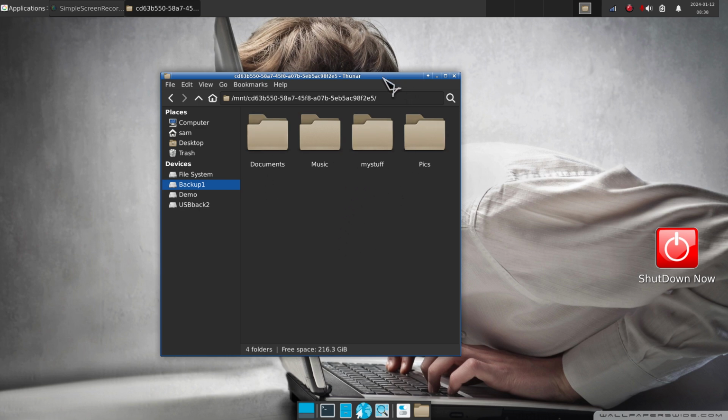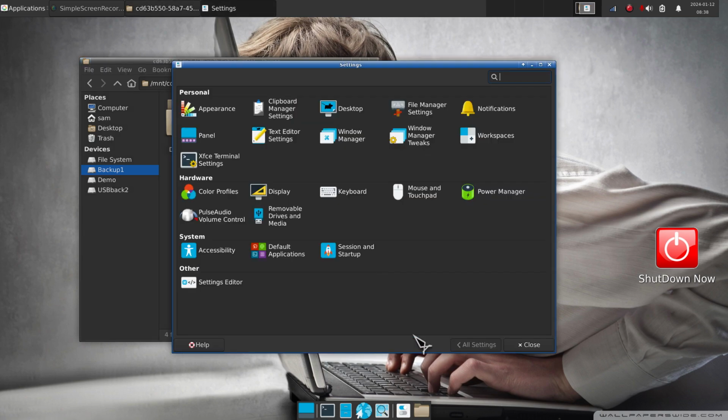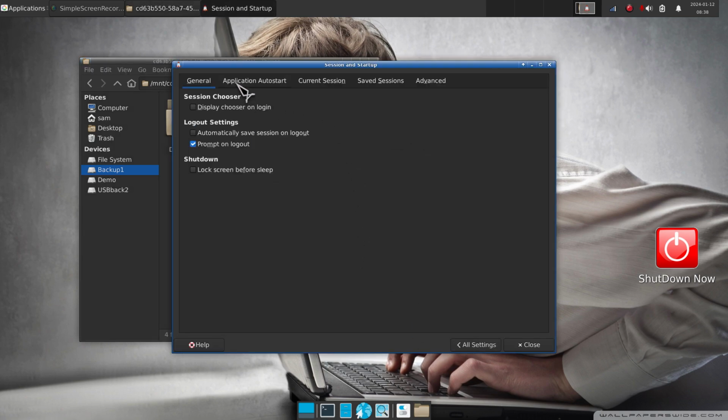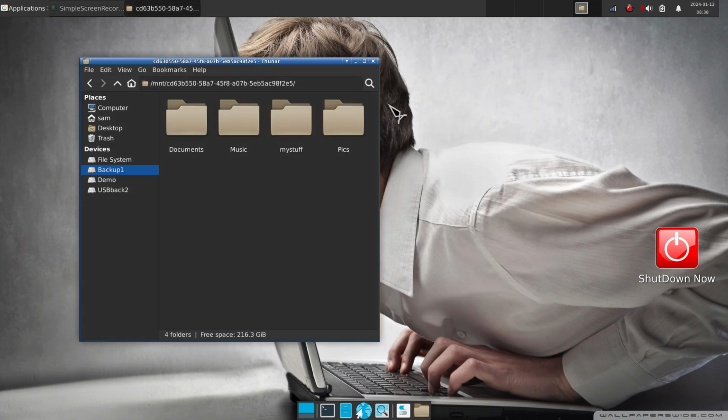So I'm going to first give you a demo of this. All this stuff happens in the background. Okay? And all the magic is done through this file right here. On login, I can turn that on and off. So the subscriber asks, can I do this thing on a daily backup? You can, as long as this is on. When you turn it off, it's no longer backing up during the login. I'll talk about this file in a couple of minutes.